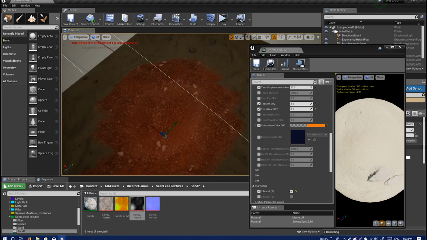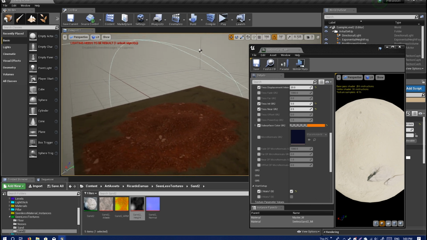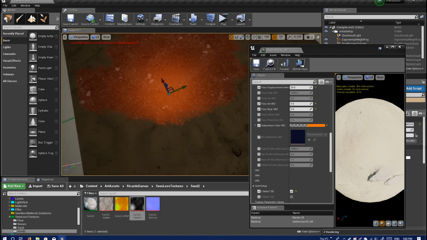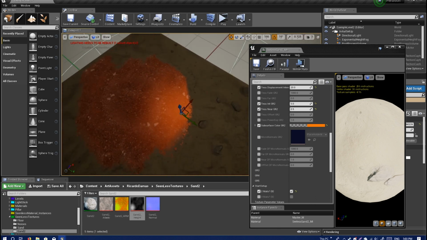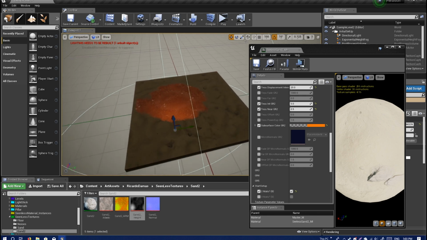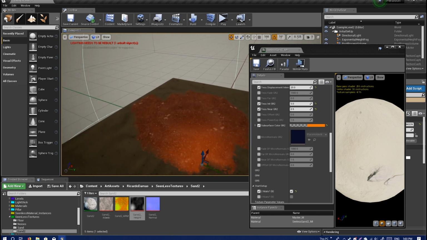Although you need to be careful, because as you can see, that leaves a little bit of a tint on the material, no matter if there is light or not. So again, this works very good for candles and stuff like that, to get that glowing under the light of the candle.